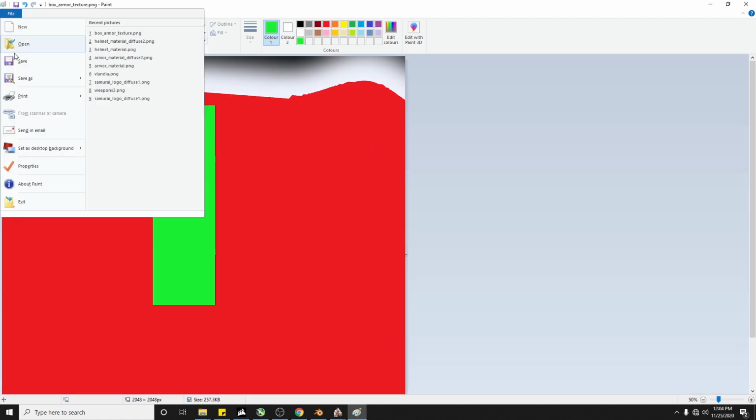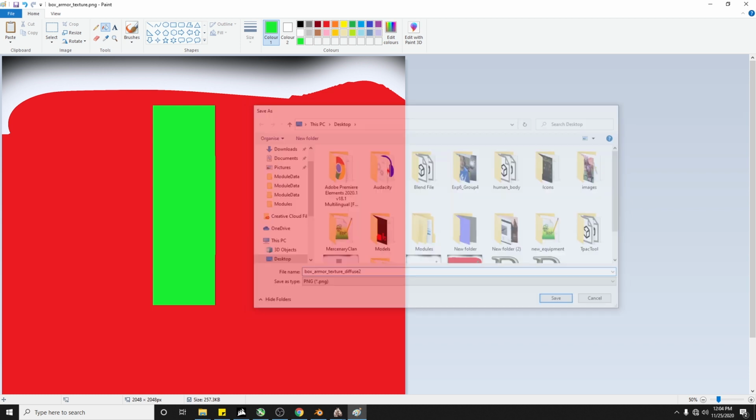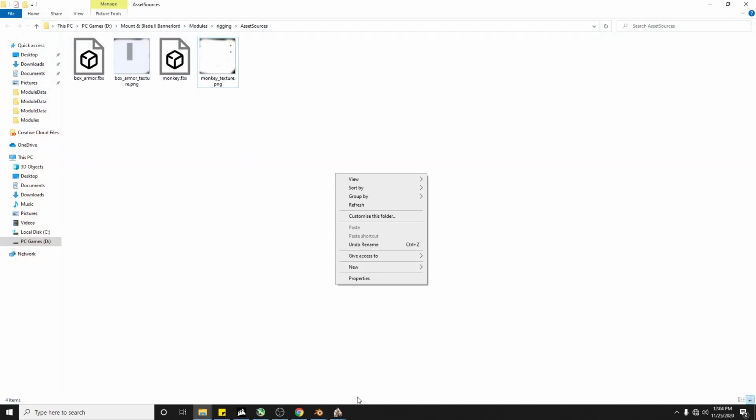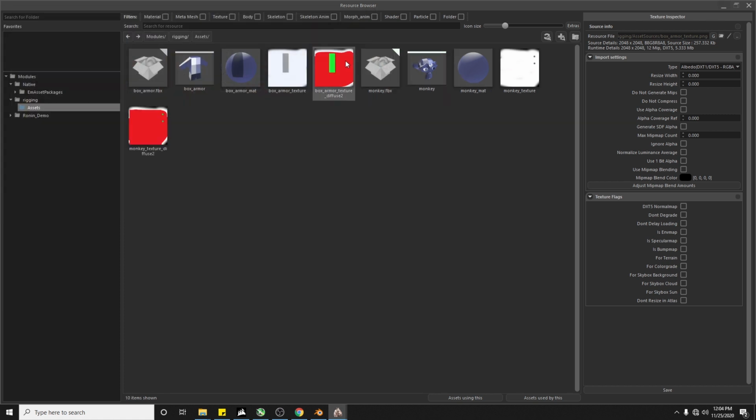Now save it as diffuse 2. And now we can just import it. The red means this is the banner color and the green means the sigil color.